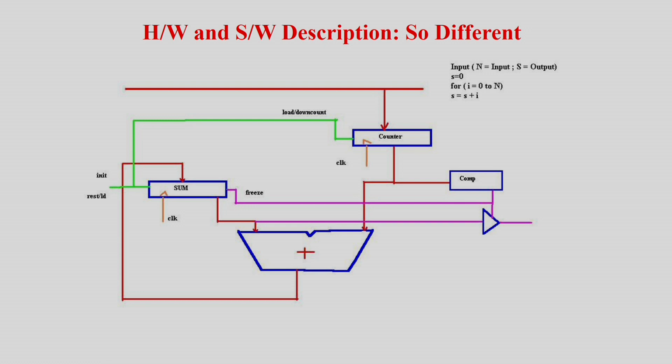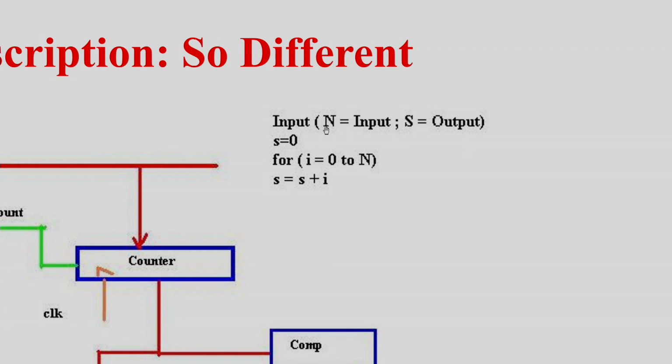And now I'm just going to show you a very simple example of why it is challenging to build such a simulator. For example, let me zoom this code for you. A simple code. It says: input n, output s equal to 0, for i equal to 1 to n, s equal to s plus 1. What it does is iterate and add: s equal to 0, 1, 2, 3, 4, 5, 6, 7, 8 up to n. That's it. So this is a simple software.